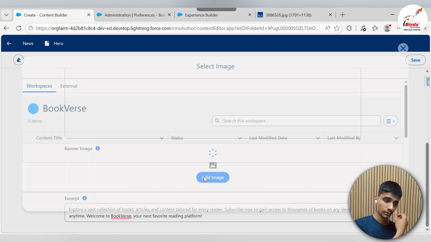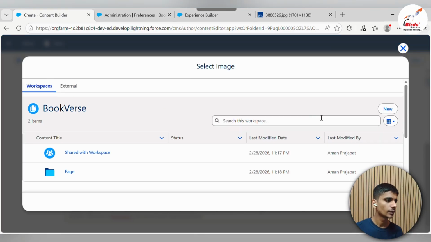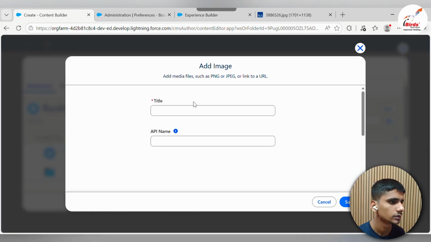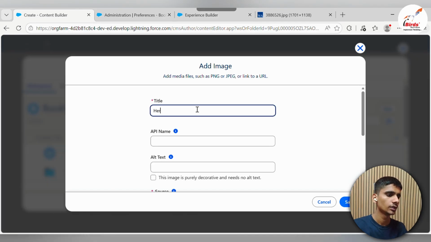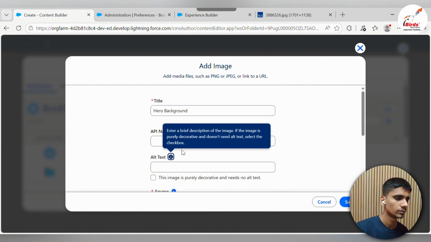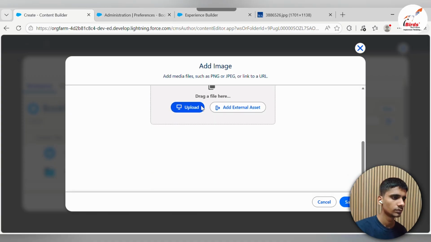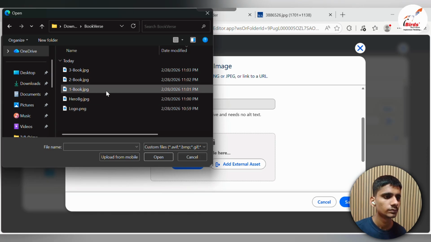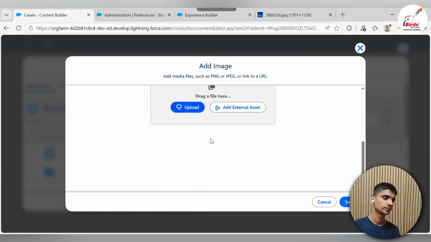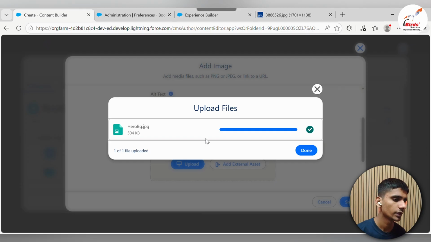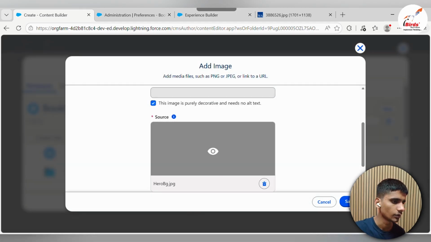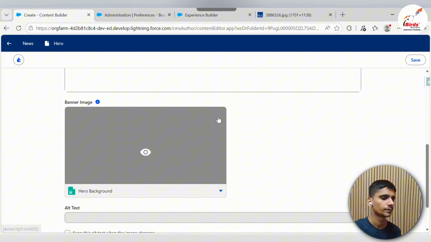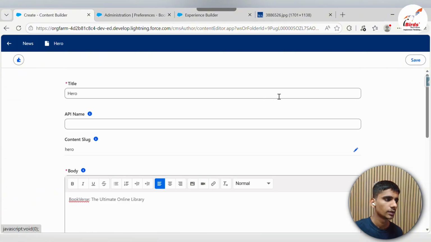Now upload the image. Add an image. Title is hero. Background. Now upload the image. After uploading the image, click on done. Save.